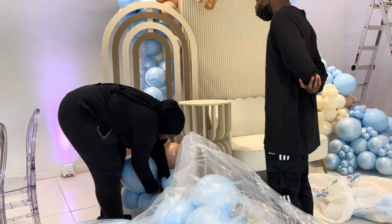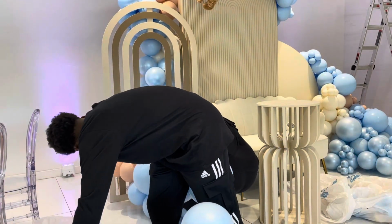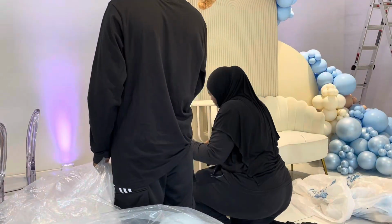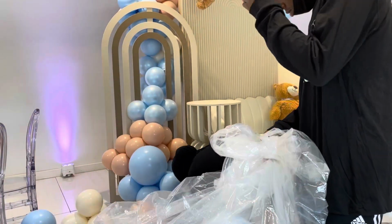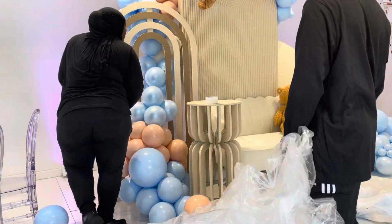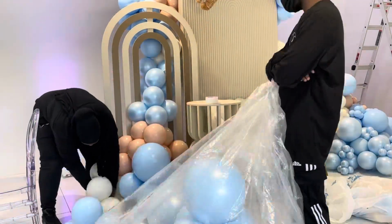And you guys know I was complaining about my 16 inches. So I didn't do a lot of 16 inches in this particular design. This was pretty filled with more 11-inch balloons than 16 inches. This side over here had only one 16-inch balloon. The one at the top didn't have any 16-inch. And the one on the right side had maybe 3 or 4 16-inch balloons. So not a lot at all. I really was using a lot more 11-inch balloons, and I'm just adding them in.